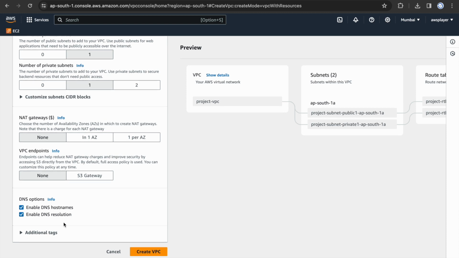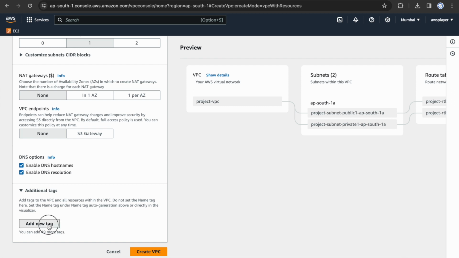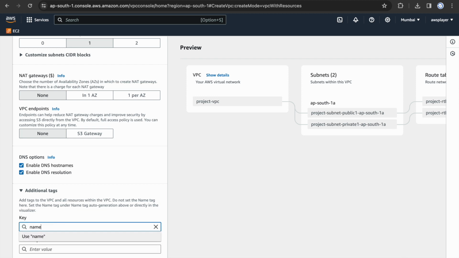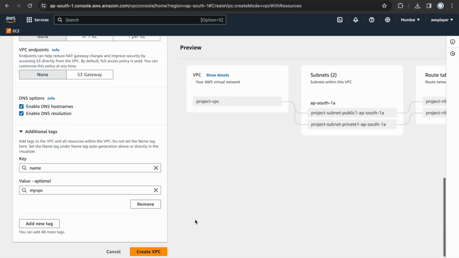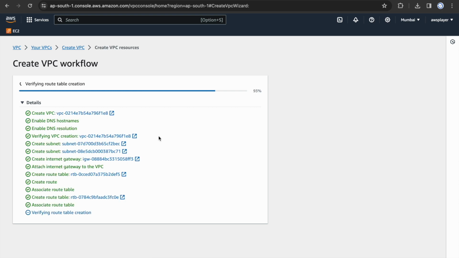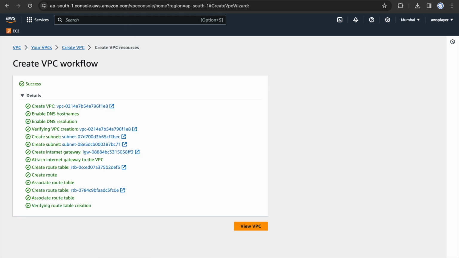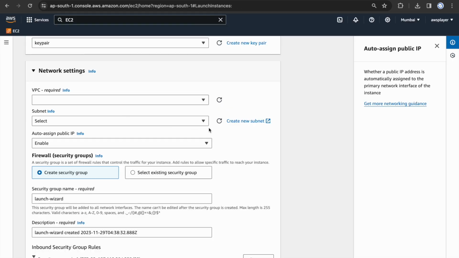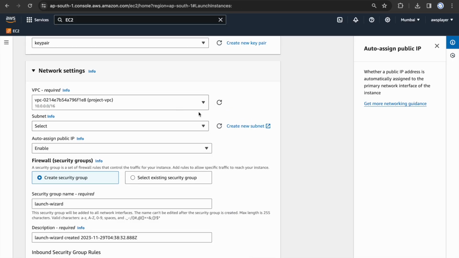So enable DNS host name and DNS resolution, add new tag, name. My VPC is the tag that I'm using. Create VPC. So it is creating a VPC now for me. If I go back and refresh, yes, I have the VPC available.